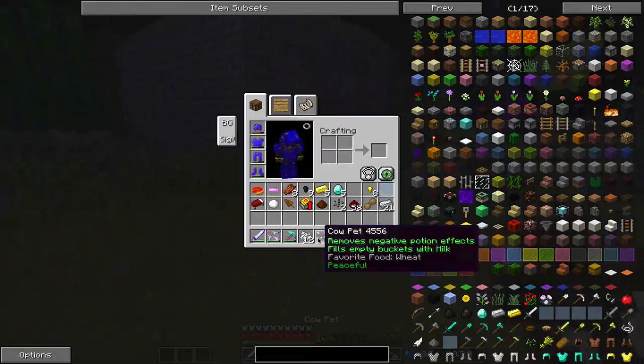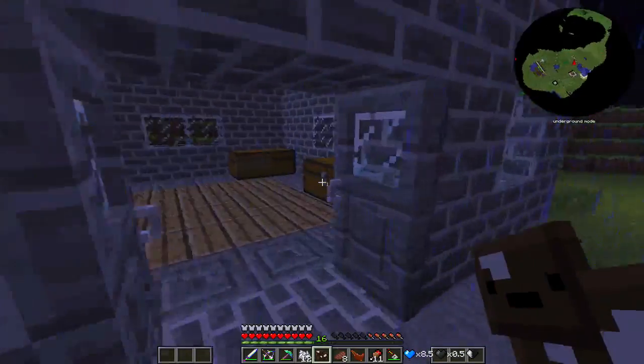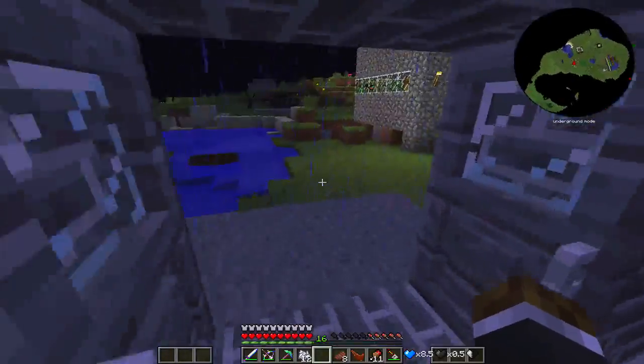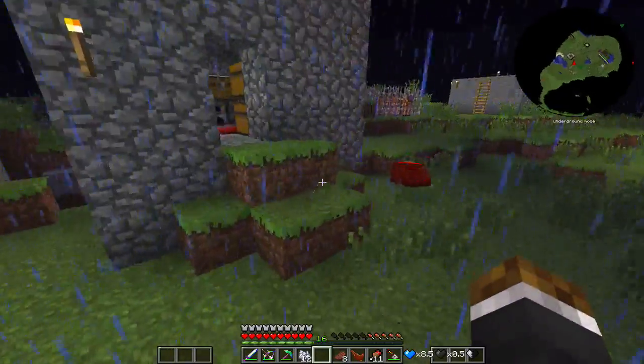Once again, he removes all status effects. He removes negative potion effects, fills empty buckets with milk. And so he's good to have. Keep him in your inventory. Look at that. We're getting all those pets. They're so cuddly, all these pets.